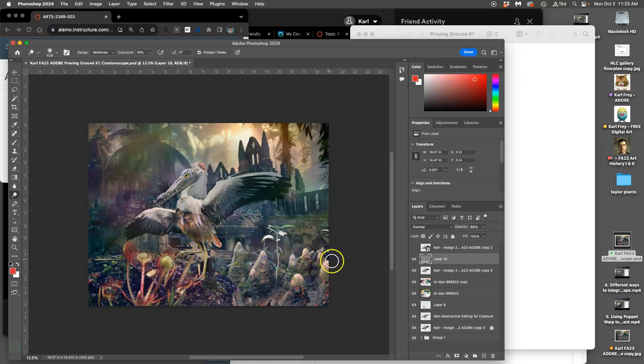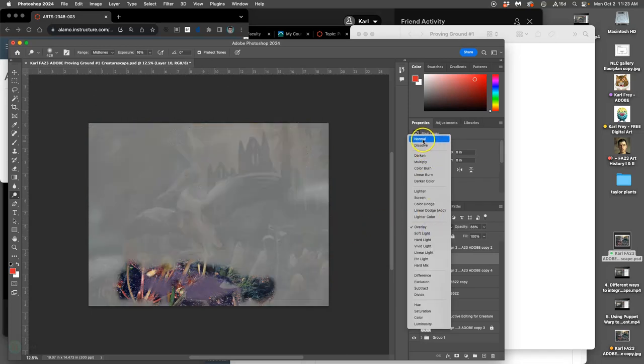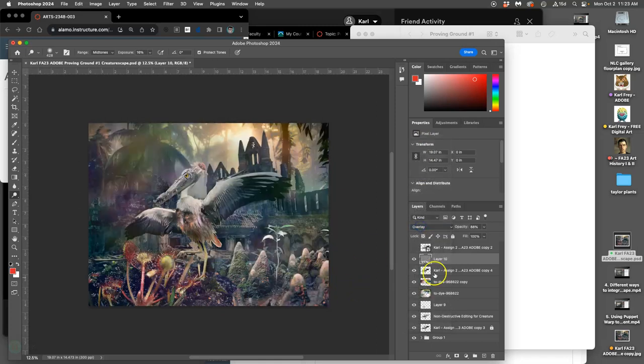Remember, I'm not actually hitting the landscape. I can even do it on top of my creature. I'm doing it on this non-destructive layer. Right. And then you can burn in areas. So this is another way you can emphasize cast shadows, or darken around your creature, within reason, and just make it more dramatic in general.